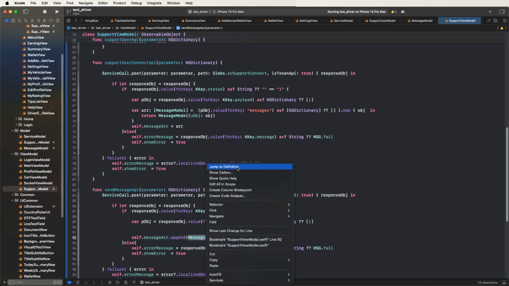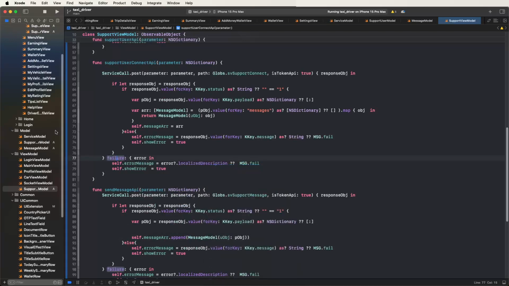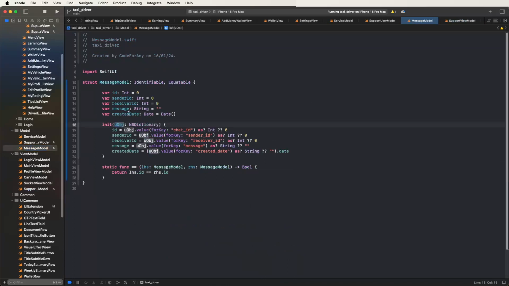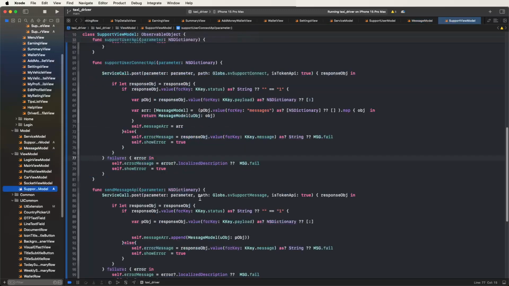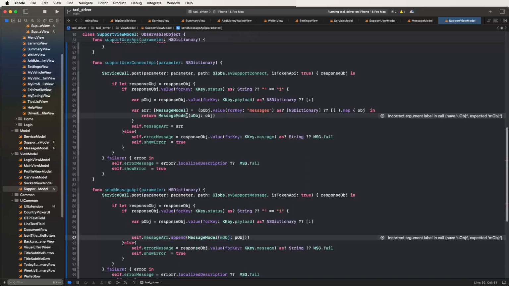One more thing, we need to change the titles, maybe wrong variable names, m object. This is save. Now go inside supports and call this m object.